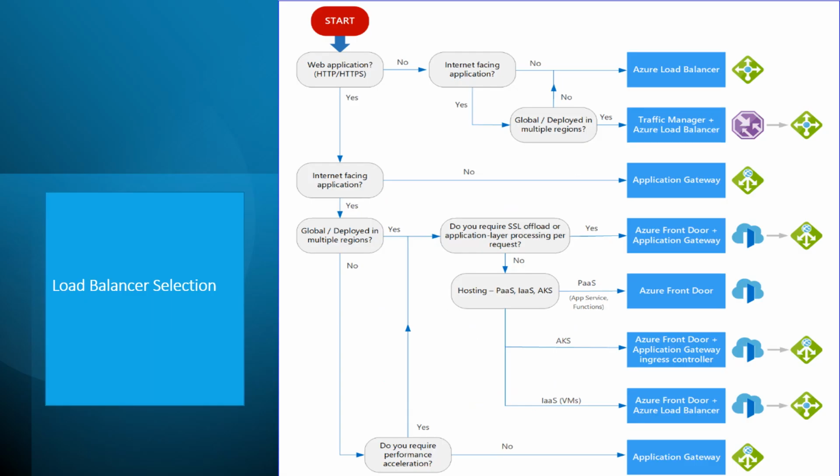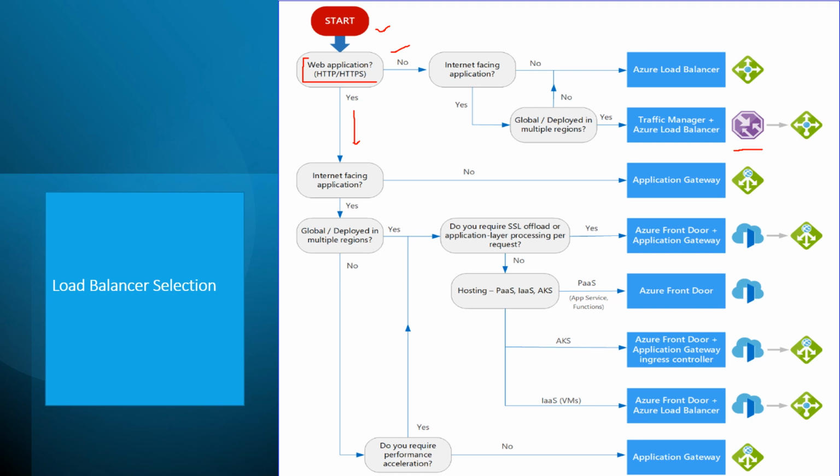There are many offerings from Azure when it comes to load balancers. So we should be very, very sure what we are selecting and what is the appropriate load balancing mechanism for our application. So to start with, this is a chart which asks you for information that you can follow. If your application is a web application based on HTTP and HTTPS, and if your answer is yes, you can go for the next criteria, which is whether it is internet facing or not. However, we will focus here on the GTM portion, so let's follow this way.